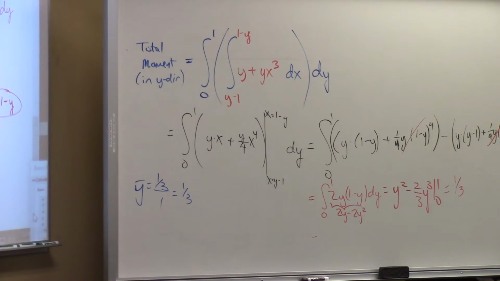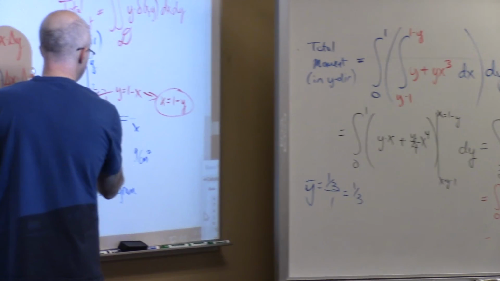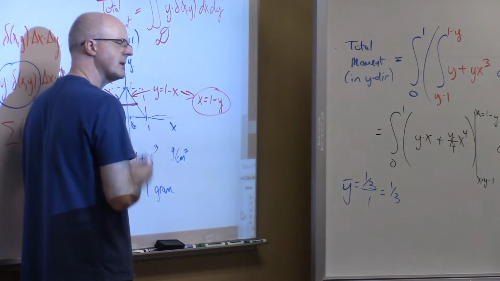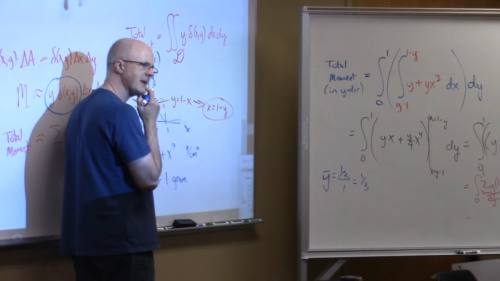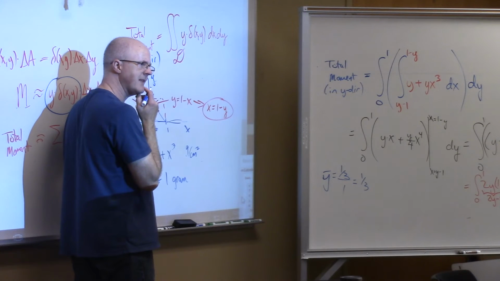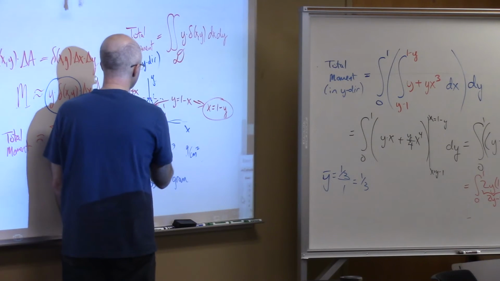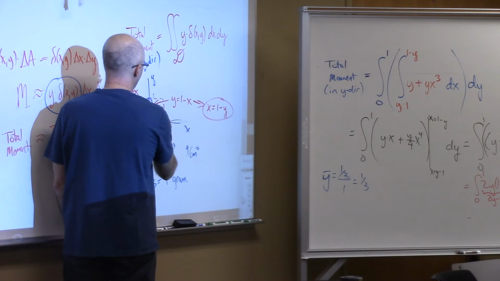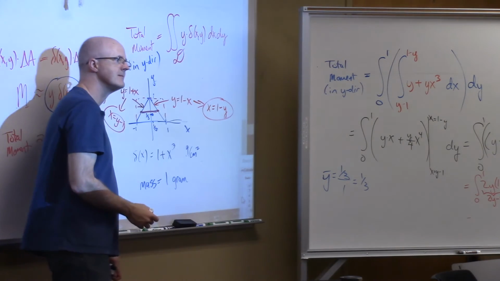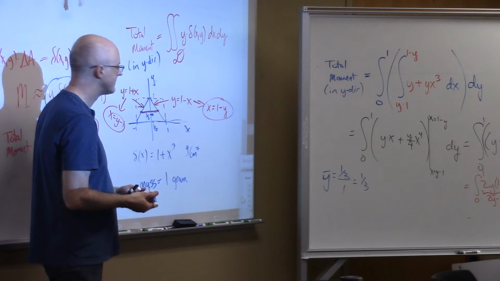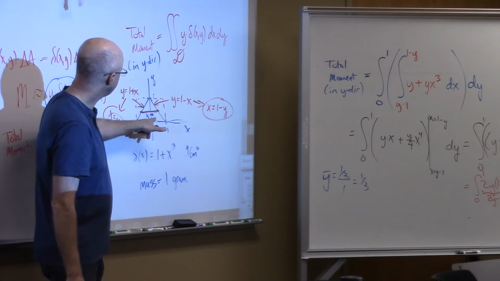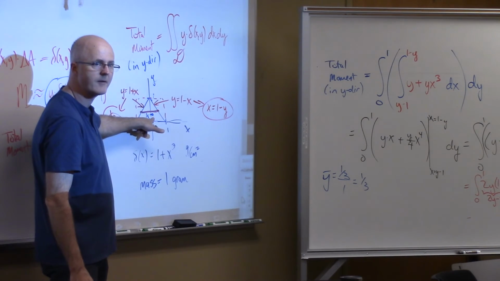I think the x bar we found last Friday would be 1/15. So the center of mass, x is 1/15, I believe, or was it 1/10? Anybody have it in their notes, Andy? I think it was 1/15. And the y direction is 1/3. Did you find it? Yeah, it says 1/15. 1/15, okay. So the center of mass is right there.